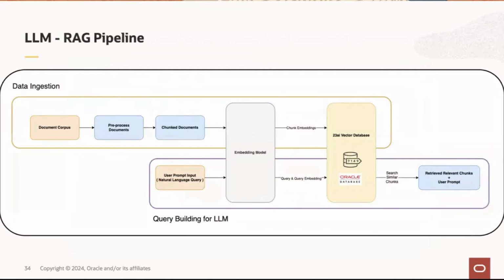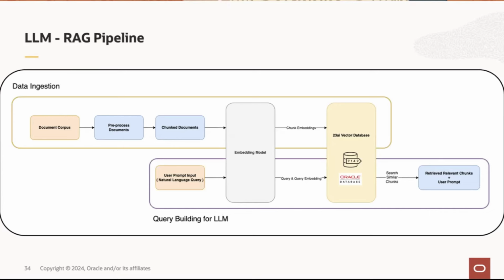With that, I would want to share the details regarding the underlying RAG pipeline that we are using, wherein we have a corpus of documents which lies in the realm of documentation, knowledge management logs, and the SOPs that we have internally. Those documents are pre-processed, chunked, embedded and saved into the Oracle 23AI database. That is the part of the data ingestion.